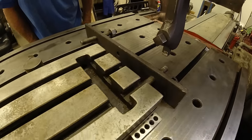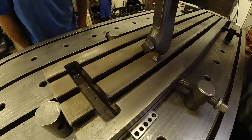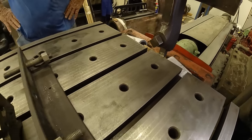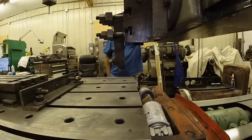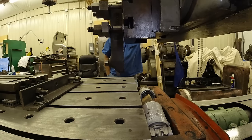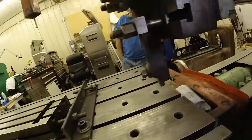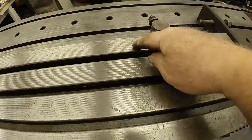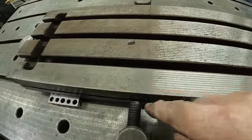Moved it over manually to skip that groove. Yeah. Forgot to put it back in gear. Pretty consistent this way. So far, so good. There's the first pass. Remarkably the same across. Same down here too.